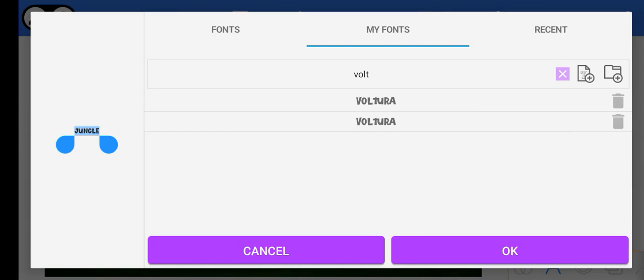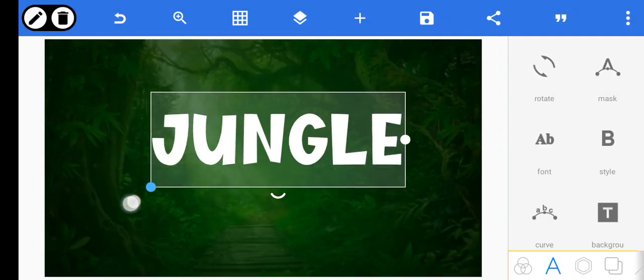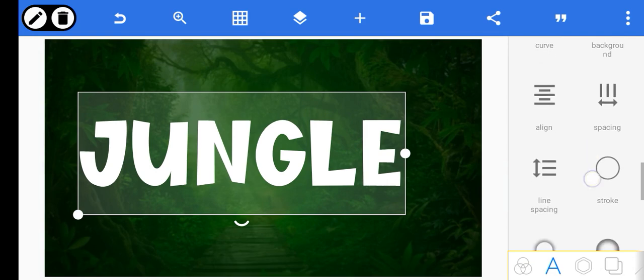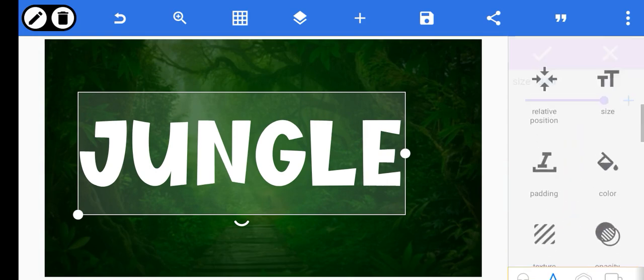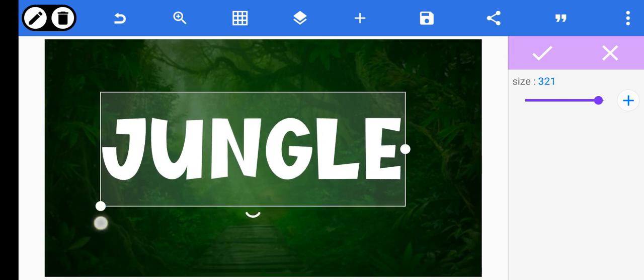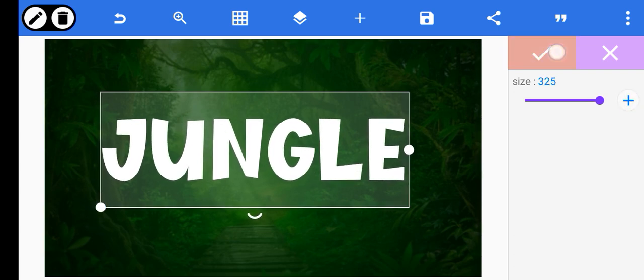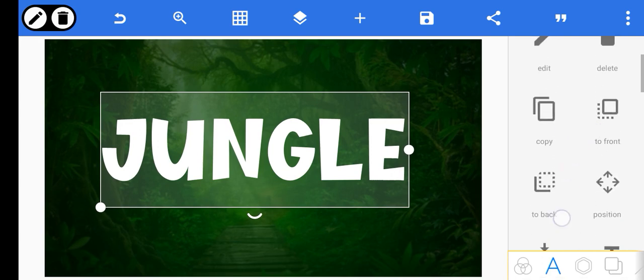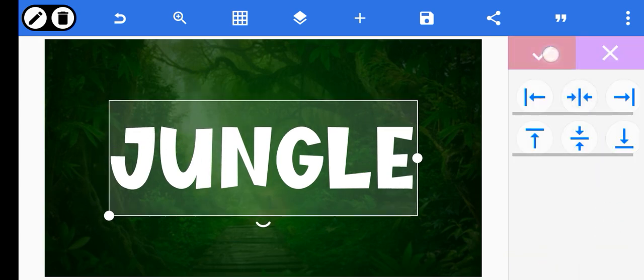You can get this font online. So we're just going to increase the size till I get what I want. Let's work with, let's say, 325. Then I centralize again, vertical, horizontal.